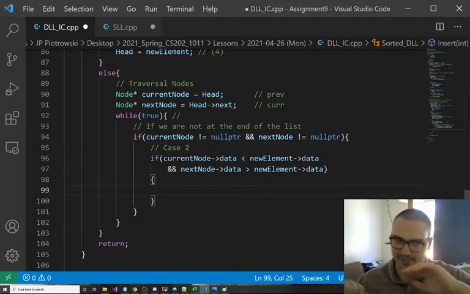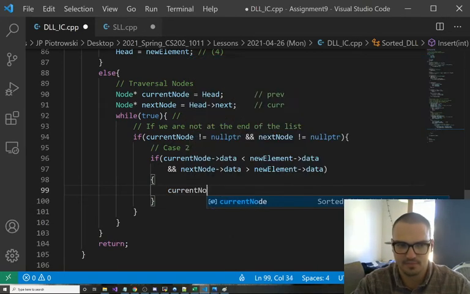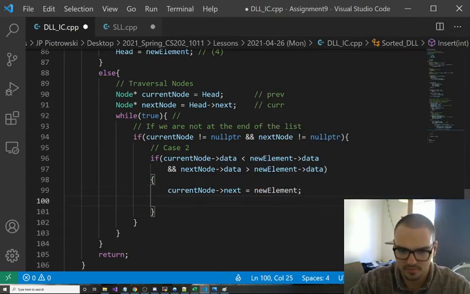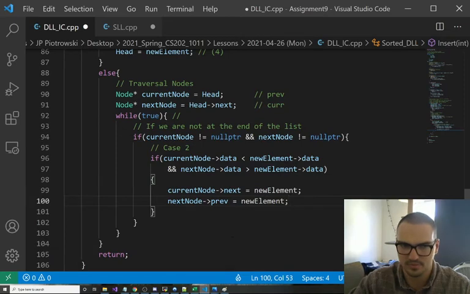So 4 pointer updates, excuse me. And this one's pretty easy. So the current node next is going to be equal to the new element. The next node previous is going to be equal to the new element. Right, that's number 1. This is number 2.